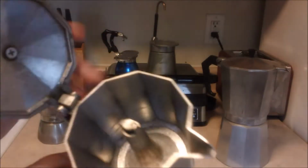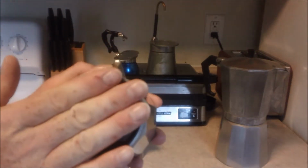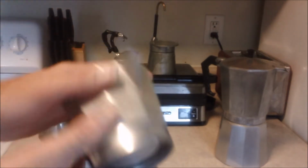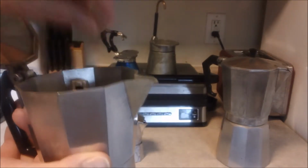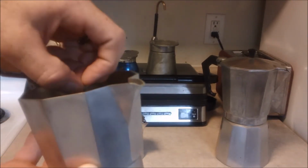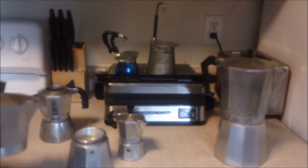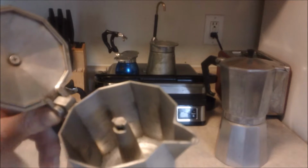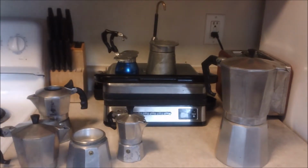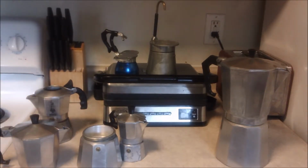And then here's a better look at the top chamber. Now there is also a filter here that prevents the coffee and water from being just pushed straight up. And when it finally comes up, there is this outlet valve here. This one doesn't actually have the valve. This is just an outlet here, and the espresso will pour out and collect in the upper chamber. And always keep the lid down when you're doing this, because it has a tendency to spurt. All of that said, a little history and overview of the functionality of a Moka Pot, we're going to go on to actually preparing some.